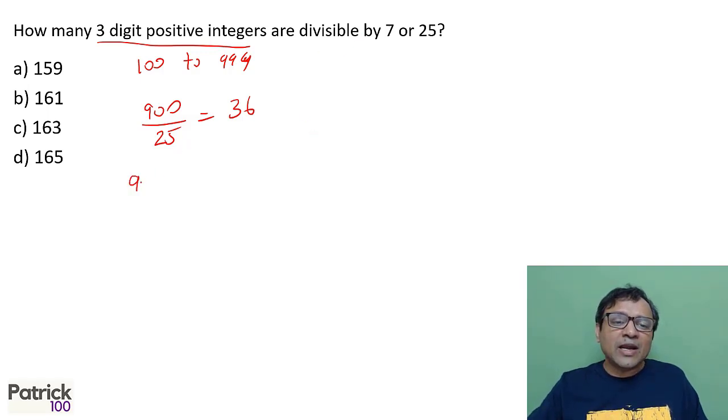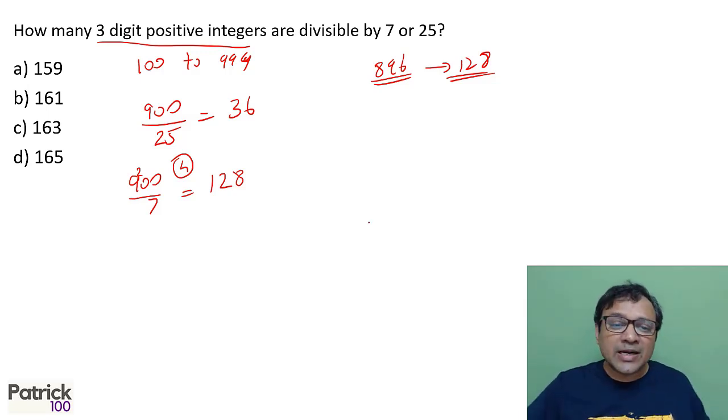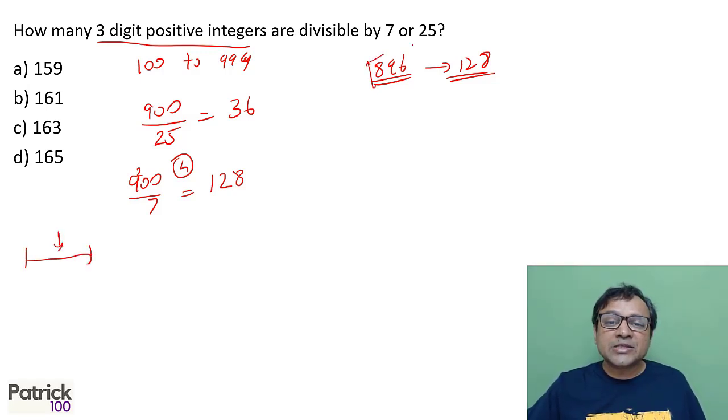How many are divisible by 7? Divide 900 by 7. 7 1s are 7, 20. 7 2s are 14, 60. 7 8s are 56 and 4 remainder. So in 896 numbers, there are 128 numbers which are multiples of 7. So we will look at 4 numbers. If I look at 896 consecutive, understand this. In every 7 consecutive numbers, one number will be a multiple of 7. So in 896 consecutive numbers, there will be 128 multiples of 7, because 896 divided by 7 is 128.